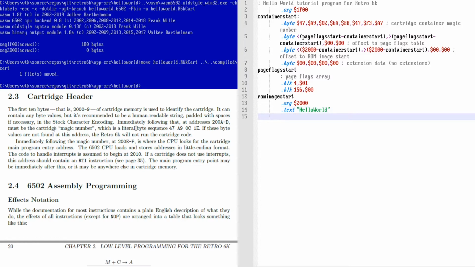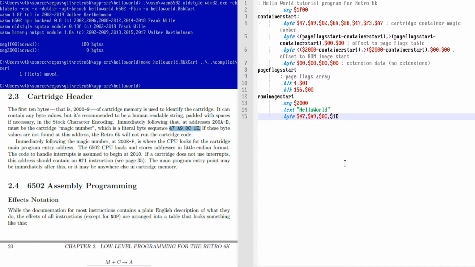We need the magic number. A7, A9, 0C, 1E.